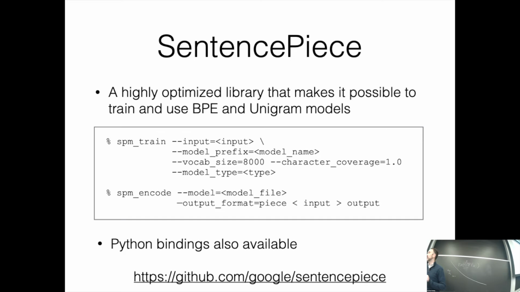The one thing that you should know is by default, it uses the unigram model, but it also supports BPE. In my experience, it doesn't make a huge difference which one you use. The bigger thing is how big your vocabulary size is. If your vocabulary size is smaller, then things will be more efficient, but less expressive. If your vocabulary size is bigger, things will be more expressive, but less efficient. A good rule of thumb is something like 60,000 to 80,000 if you're only doing English. If you're spreading out to other languages, which I'll talk about in a second, then you need a much bigger vocabulary size.